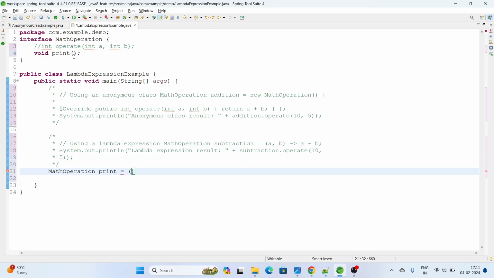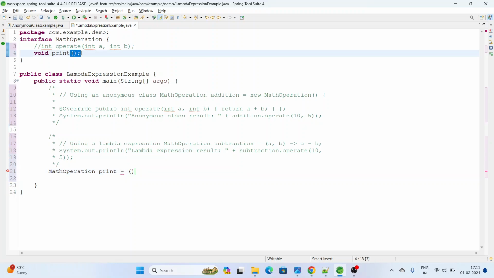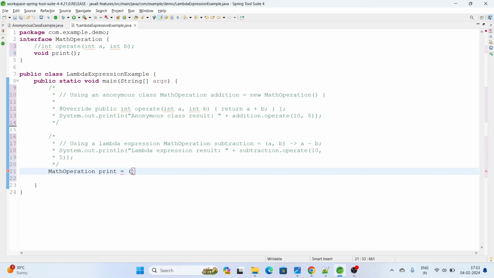Here it is not taking any parameters, so I am not going to send any parameters inside this one. Then arrow mark, then you have to provide an implementation. I am just going to implement printing hello lambda.